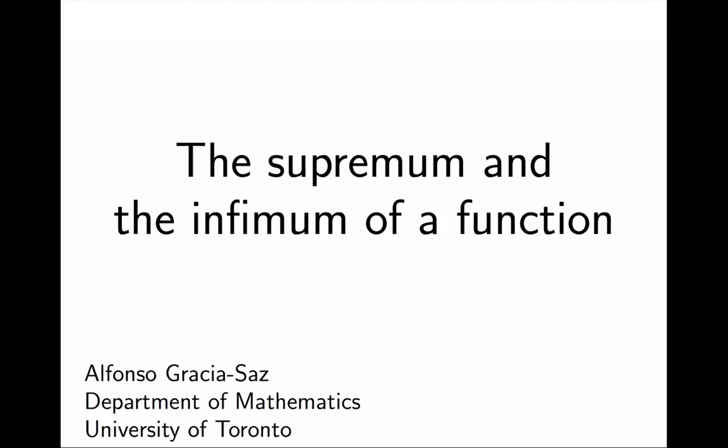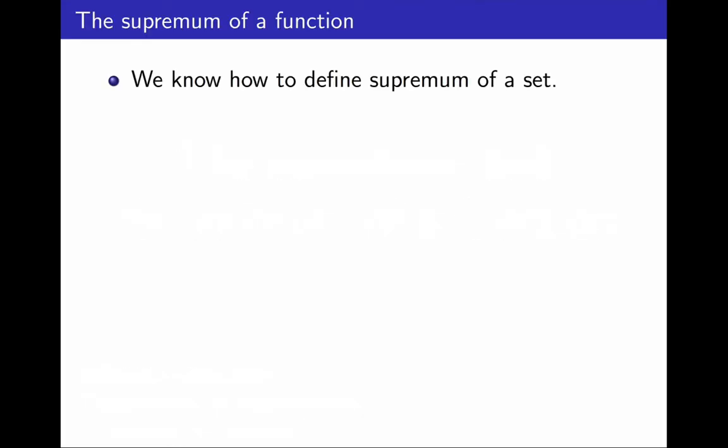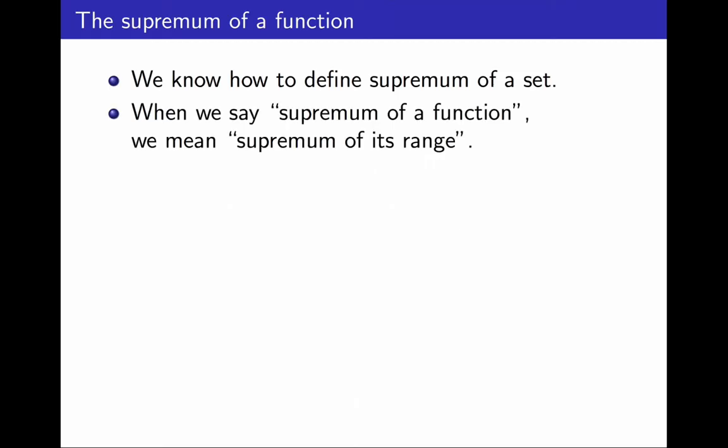In the previous video, I defined the supremum and the infimum of a set. It's linked in the description. In this video, I will define the supremum and infimum of a function instead. This is actually an easy concept if we already know what the supremum of a set is. When we talk about the supremum of a function, we simply mean the supremum of its range. That's it. I could pretty much end the video here, but let's elaborate a bit.